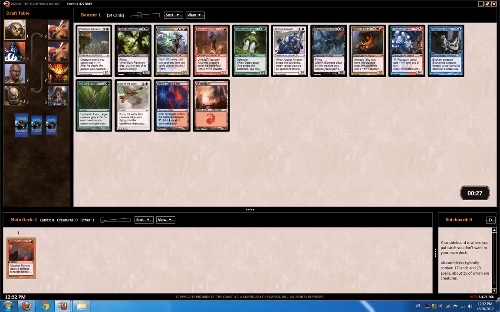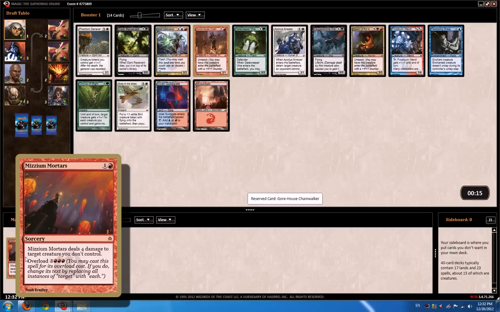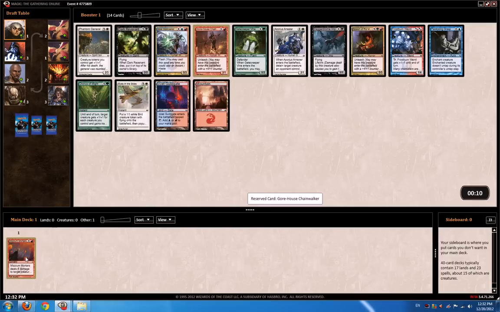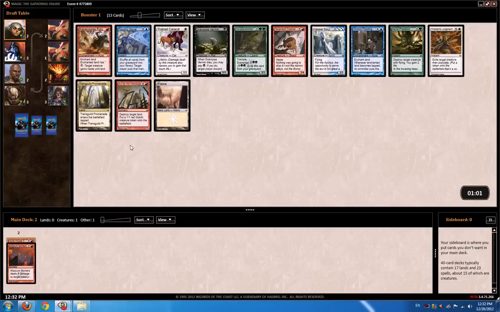So in this pack, there's the Corpsejack Chainwalker or the Frostburn Weird, depending if I want to go Rakdos, Izzet, or want to keep options open. I'm gonna get the Chainwalker just because I don't want to play Mizzium. I do want to have red as my main color to cast Overload, so therefore Chainwalker is the safest option to get.